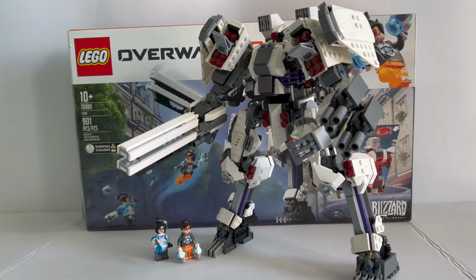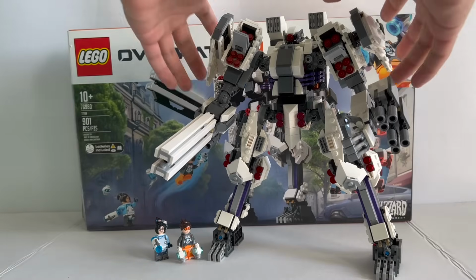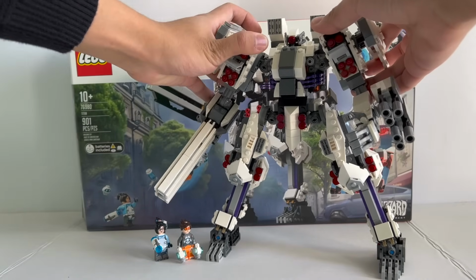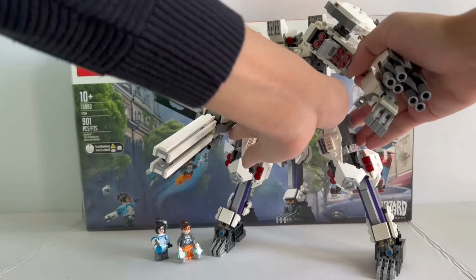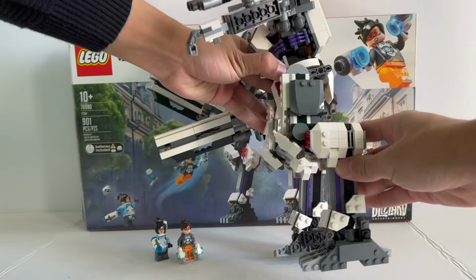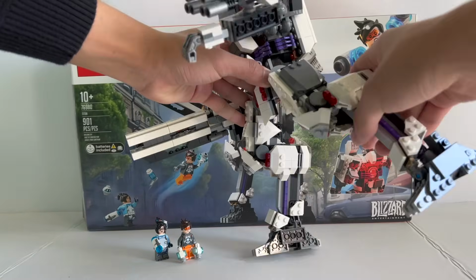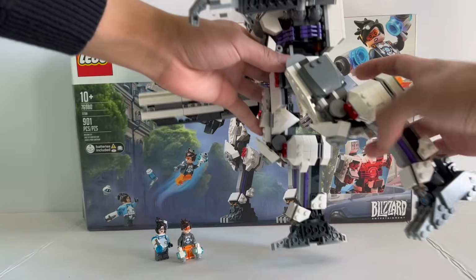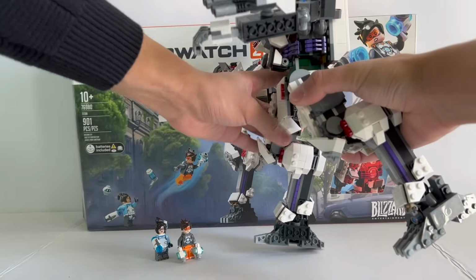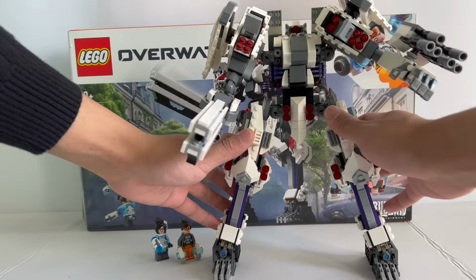So despite the set having supposed to have been released in 2022, unfortunately it was designed probably around 2019 or earlier, which means it does not make use of any of the brand new 2022 mech building techniques that really could have benefited this mech. As you can see here, as we kind of move the arms upwards, the way it works is that the legs are still using the older style of Technic ratchet joint, which does work okay for this mech, but it's immediately obsolete because literally just this year in 2022, LEGO released a new version of this exact leg joint made for this exact application of mechs that need legs and arms.